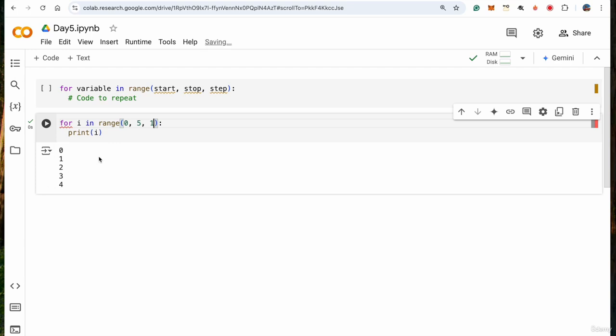Next, let's look at an example of the reverse loop. In this case, I have 0, 5, but I can say 5, 0, and I want to go in reverse order, so I'm going to say -1 here. If I run this, it will go 5, 4, 3, 2, 1. So this is how you can run your reverse loop. Again, as you see, 0 is not included here because it starts from 5 in this particular case, reduces by 1, 4, 3, 2, 1, and as soon as it gets to 1, it gets out of the loop, and in this case stops.